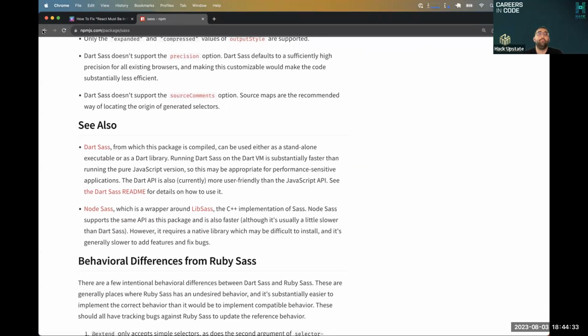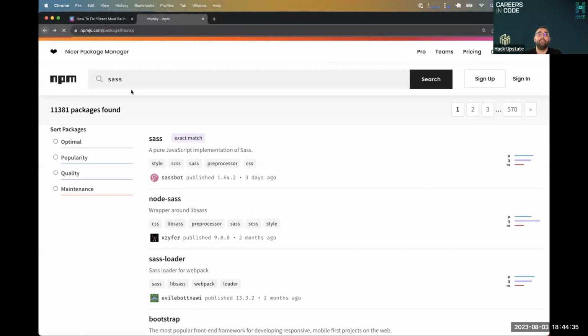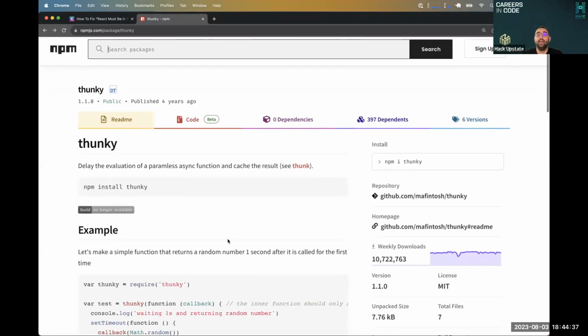The other question that got asked was, what counts as a weekly download? If you deleted your node modules folder and reinstalled it, that would count as a download of Thunky. But what also counts as a download is any time that you install React, Thunky gets a download count because React requires this, that requires something else that requires it.